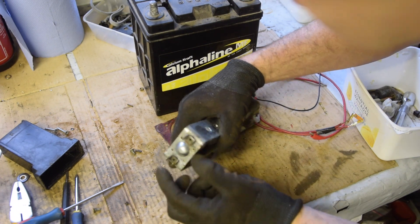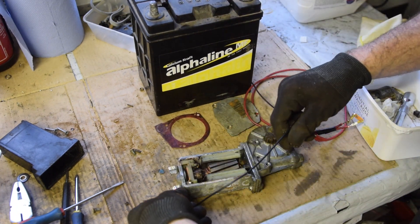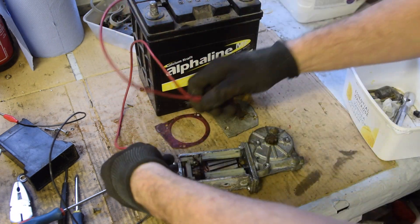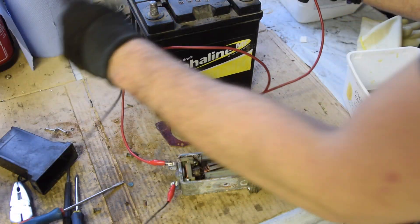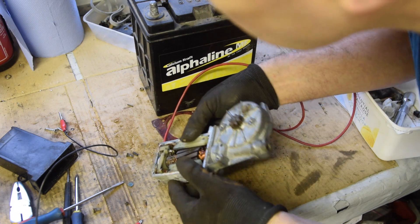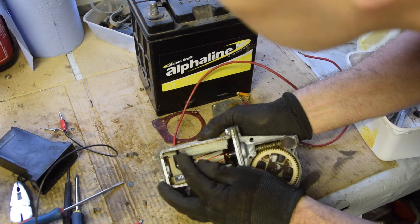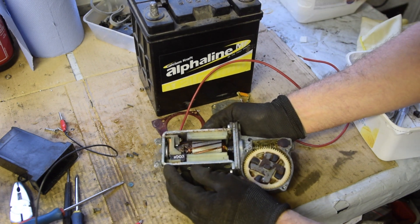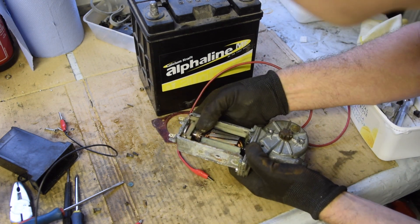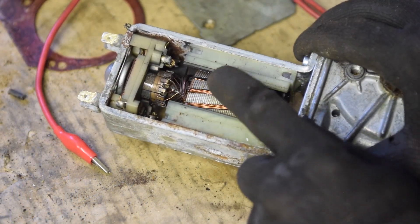Let's have a look — connect it up and see what it does. It really shouldn't be anything particularly difficult here. Nothing at all. I'm just looking inside at the brushes — brushes look good. I think what it needs is me to shine a torch in so I can really see exactly what's going on inside there. On the face of it, while it's grubby, it does appear to be all present and correct. It is very very grubby in there though — it might just need a little bit of cleaning. I can see there's a lot of gunk on the contacts.